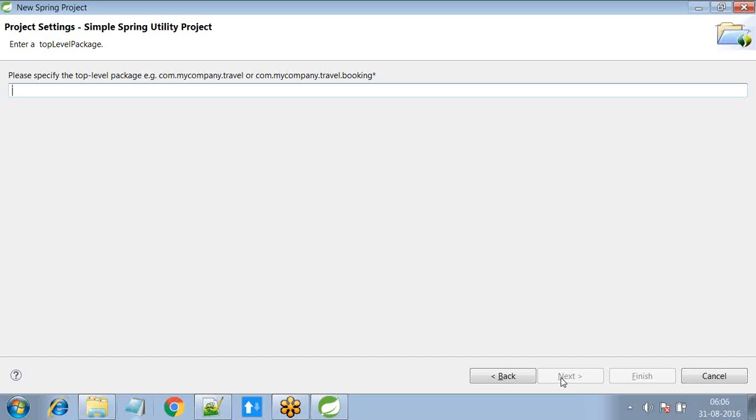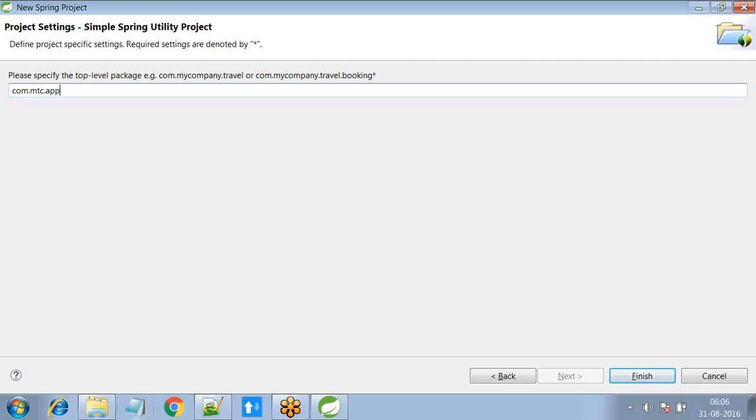Just click on next. When you click on next here, it will ask you to provide the package details. com.mtc.ham.